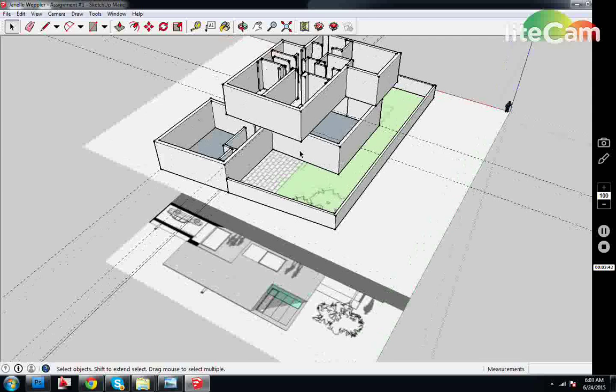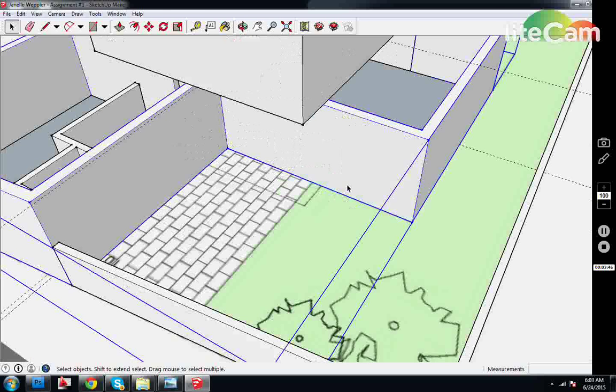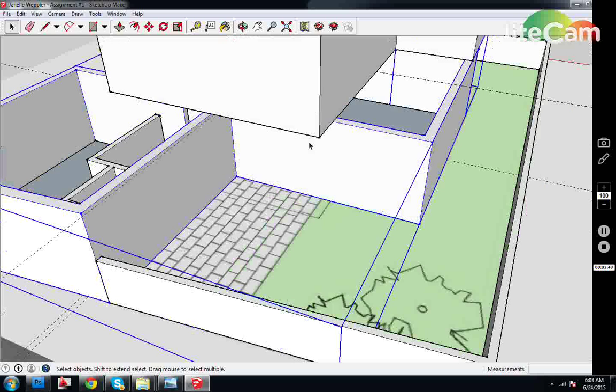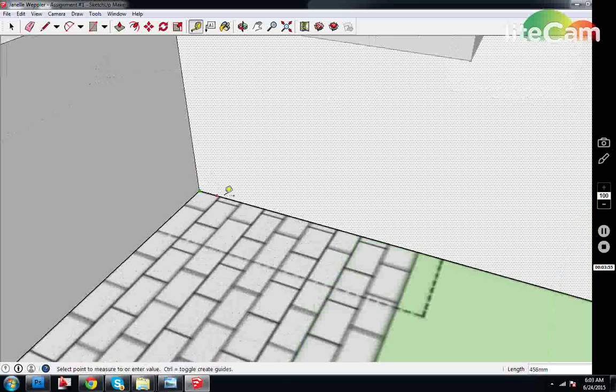If you come to the first floor exterior wall component, double click to get inside of it, and using the tape measure tool, you can type in 350 by 350, and this is our insertion point.